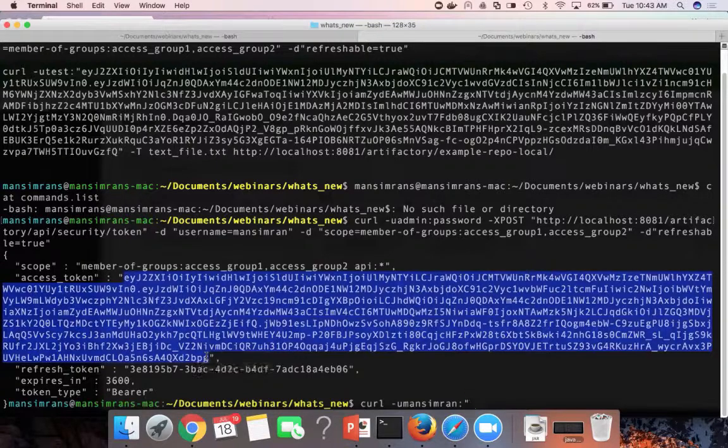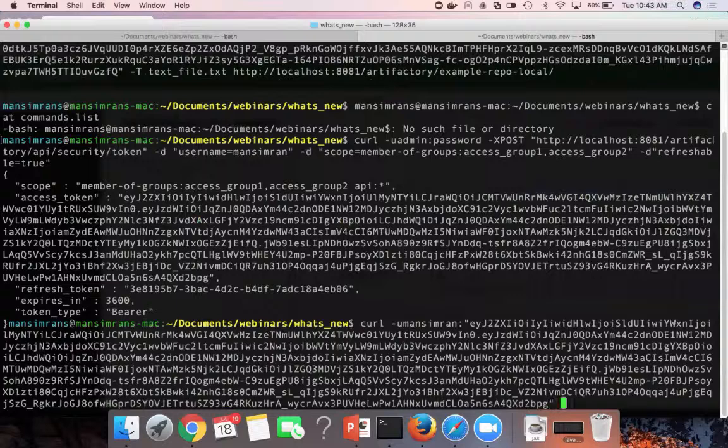So I'm just copying this particular access token. And then I'm going to provide the flag in order to deploy a particular file, which is -T. And then the name of the file which I'm going to deploy, that is text_file.txt, which is just a simple txt file.